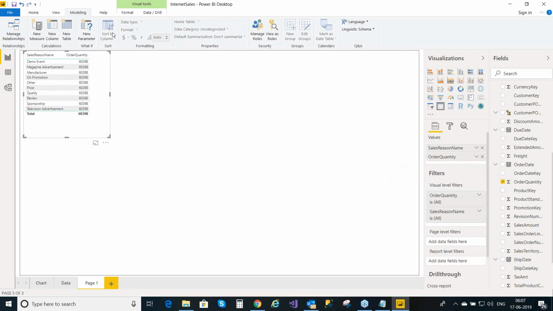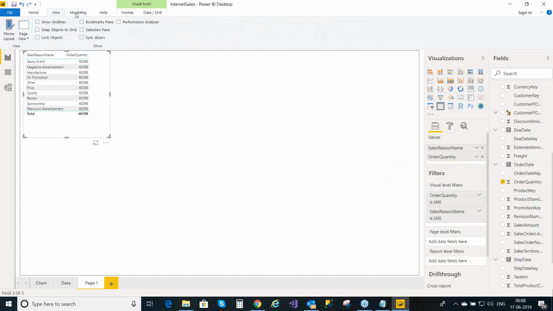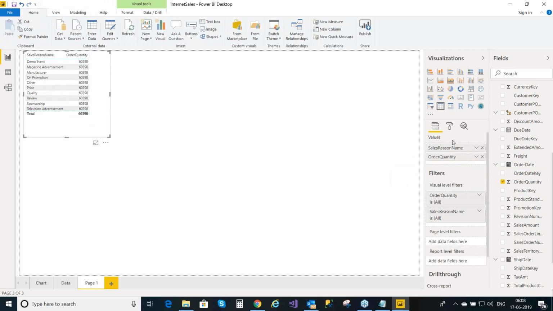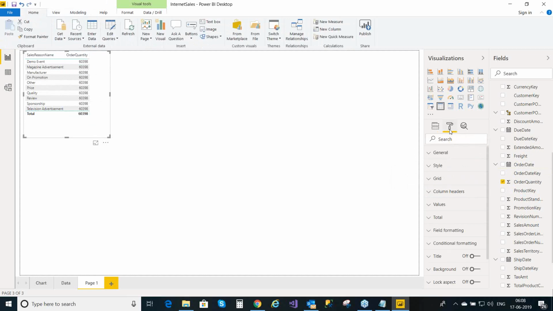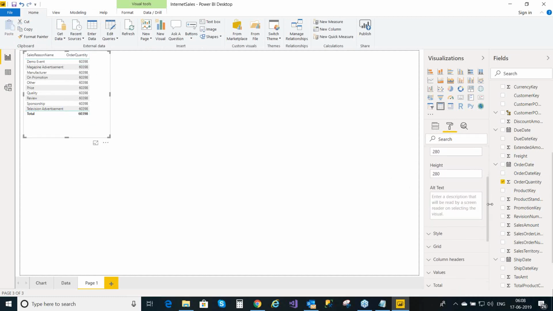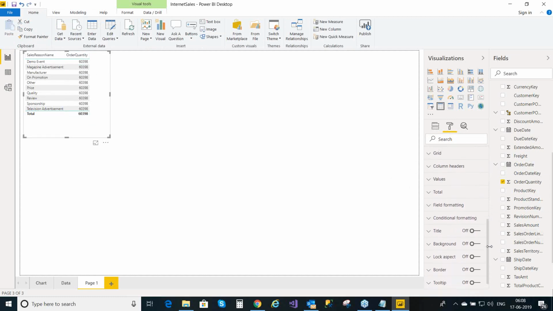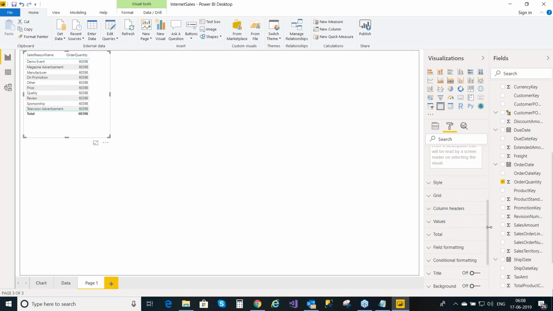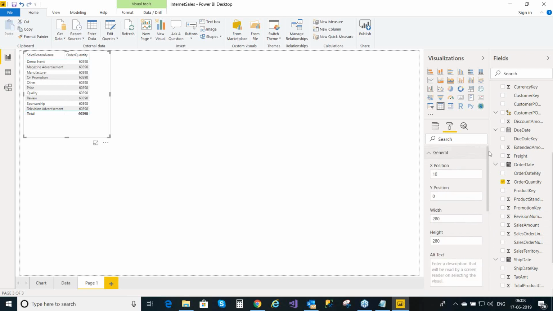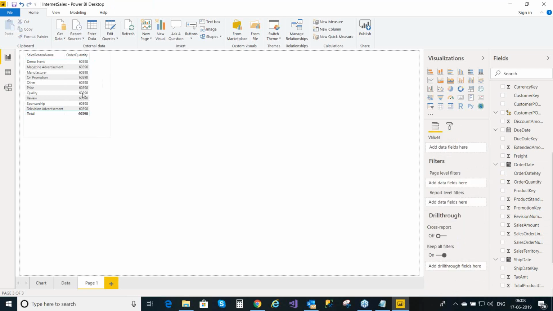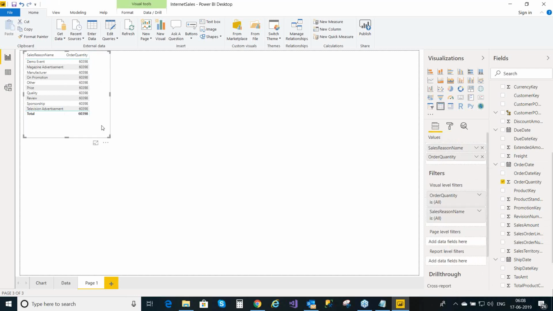So let me zoom this. So it is not slicing the data properly.